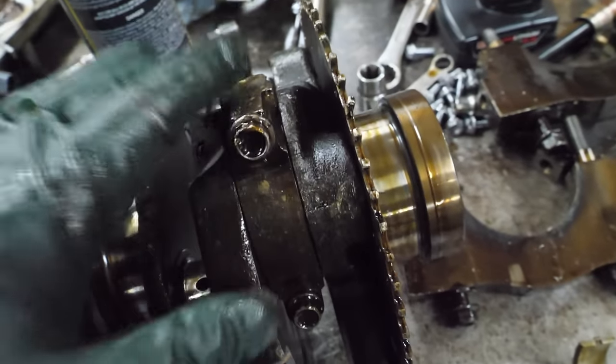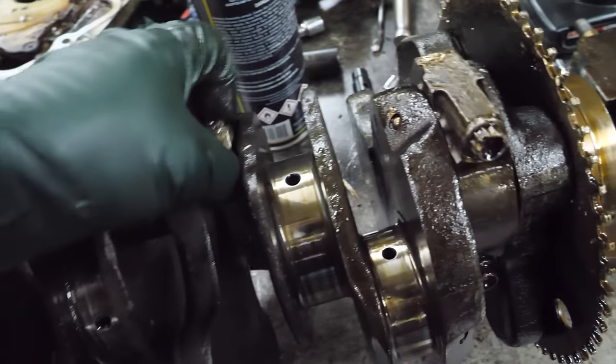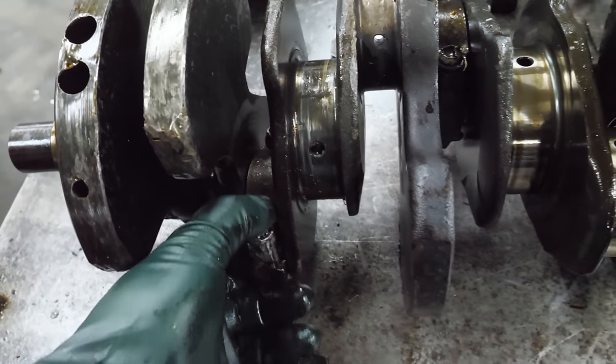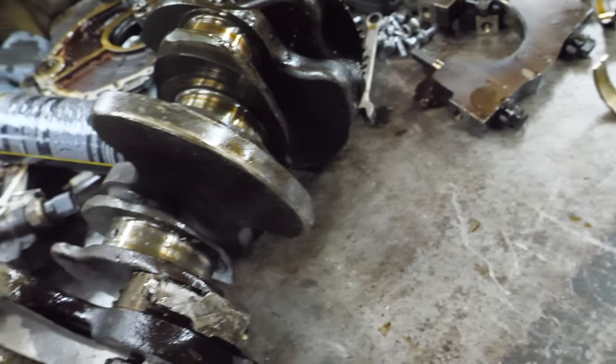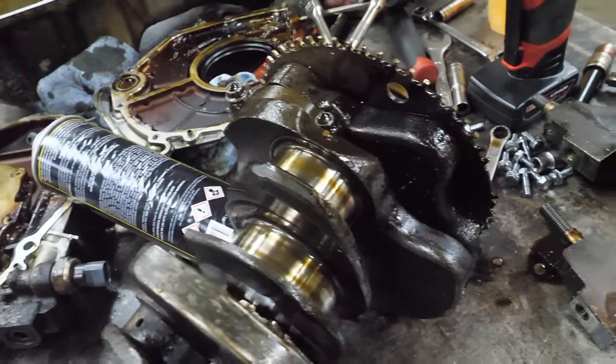And then most of the rods, the big ends of the rods, they're still hanging out here. They seem to rotate okay. That one, not so much. I don't know that we're going to be able to get these off because the bolts are so deformed. I'm blown away at the amount of damage to this crankshaft. It's probably the worst one we've seen.